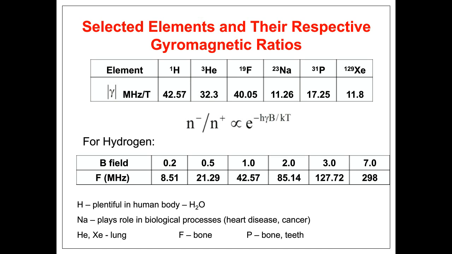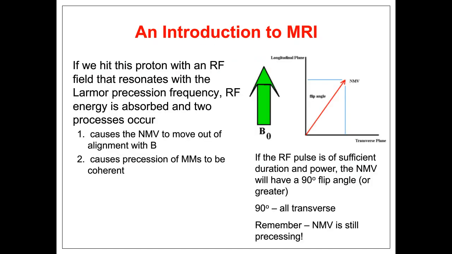With research looking at high field magnets in the 7 and 10 Tesla, we're looking at precessions that are getting up into the VHF, in the case of 7 Tesla, 298 megahertz, or 10 Tesla, about 440 megahertz. Now, I talk about that as being in those frequency bands because the next step is a very important part of the MRI where the RF engineers come into play. If we take that proton, and by the way, I'm just going to refer to hydrogen for the rest of the talk here.